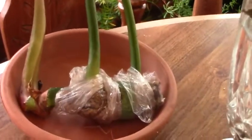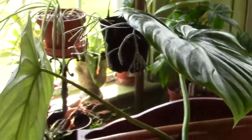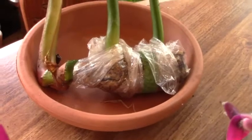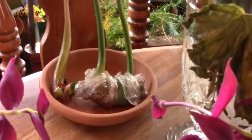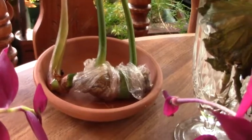This guy here was a cutting — I believe it was an air layering, if I'm not mistaken. I'm going to be putting this in a pot with a bamboo support. I should go ahead and put the soil in there, stick the bamboo rod down in there, and then put a layer of sphagnum moss on top. Just take the cellophane off and lay it on top, because if you bury the rhizome it'll rot. So that's on my list of things to do today.